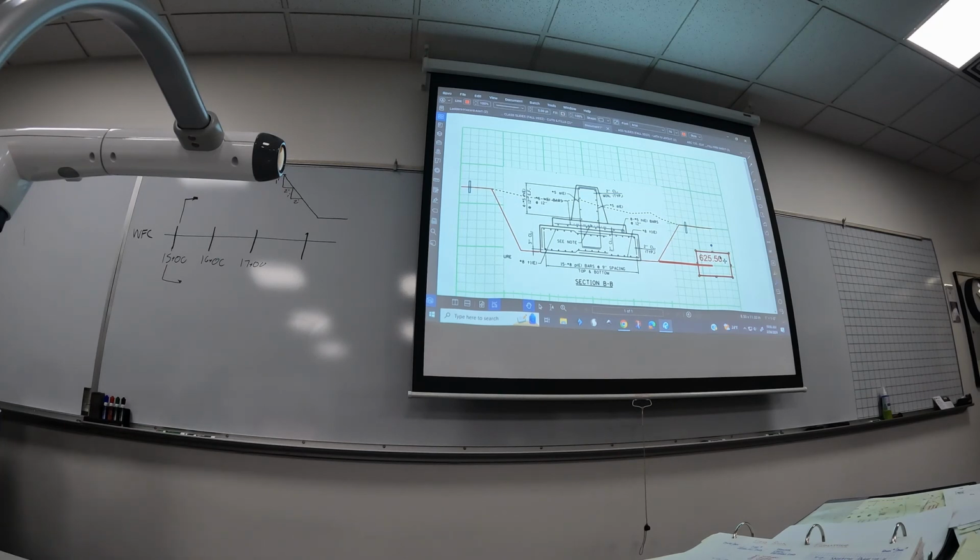Well, what if before that we went out and we shot elevations? What if we got a benchmark, did our HI, set the instrument up? What if we got an elevation up on this hub, and that elevation was 638.24? 638.24 is the hub. 625.50 is where we need to go.